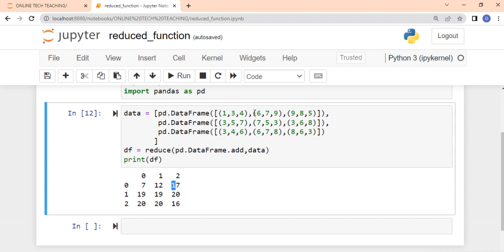Now we'll come back to the second row, this one. Now 6 plus 6 is 12. Plus 7 will give us 19. 7 plus 7 is 14. Plus 5 will give us 19 too. Now 8 plus 3 is 11. Plus 9 will give us 20. We are through with this one. So also they sum this whole one, they have 20, sum this one, we have 16.